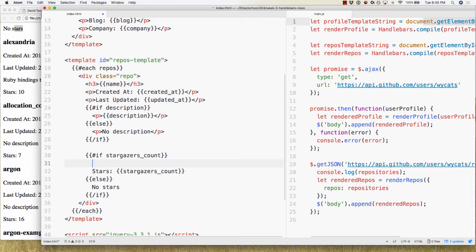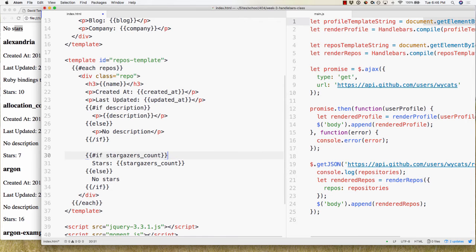Or there's something called helpers, which let you invoke little functions, which we'll get to. The main idea is they wanted to make it somewhat restrictive so that the template looks simple and doesn't look too complicated with full-on JavaScript in there. It lets you do a little bit, but forces you to do more complicated stuff outside.